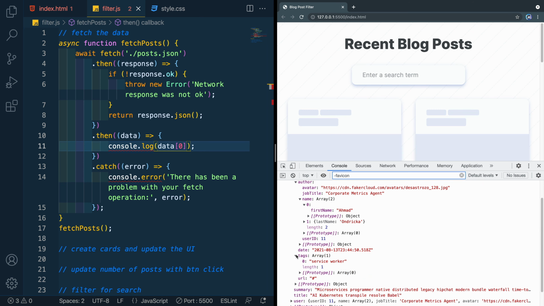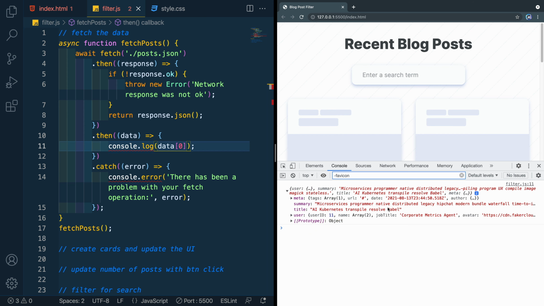We've also got tags here. This one looks like just one in this array. Okay, so we've also got a summary, a title, and the user, and they've also got the same avatar, a job title, and a name. So lots of nesting. We need to find a way to filter through this to clean this data up to make it useful. So if we want to access all this data, we need to declare some kind of variable and then be able to tap into it here once we fetch the data.